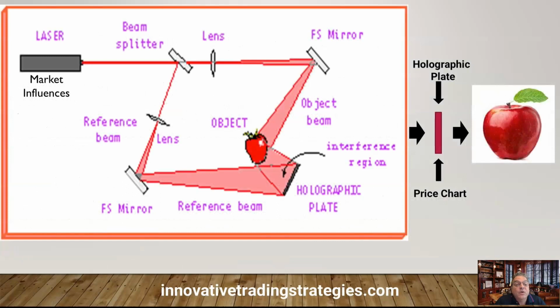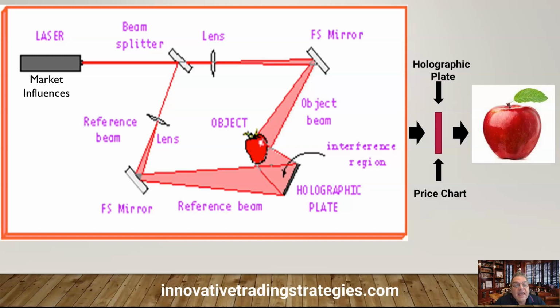So basically this is what it is. Let's say this is just a simple apple. You've got this laser beam, and you've got these two glass lenses. The beam reflects off of these, hits this lens and then this lens, and then comes over and reflects straight onto the plate, where the other beam is reflected off the object and starts creating different angles of this object. These two beams interact with each other, then hit this special photographic plate, and they're recorded there.